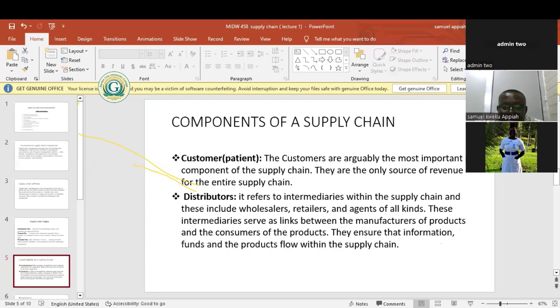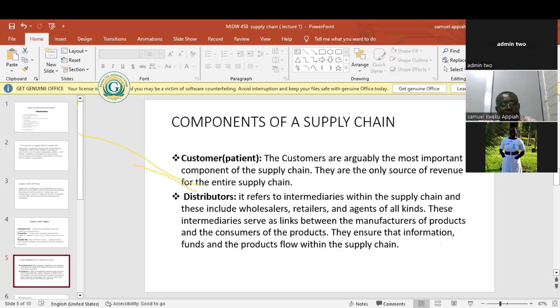So most of the items we consume, yes, on paper we know the companies that produced those items, but we don't know them. We don't know where the factories are. So it is the distributor who is a link. It serves as a link between the manufacturer and consumers. So at the end of the day, if you want a commodity, you don't go to the manufacturer, because the manufacturer will not deal with you. You'd have to fall on a distributor.